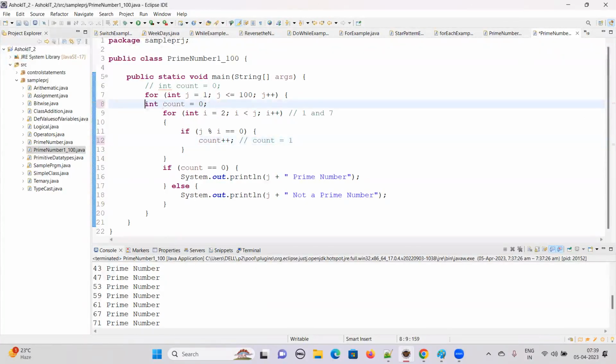then it will keep on counting for the rest of the values. It could be 1, or sometimes for 6 it will become 2. For 7 it will be 2, for 8 it will be 3. So likewise it will keep on incrementing its count. So that is the reason why it will not check for this prime number, and this logic will be invalid in that case. So what we are doing is, when we are done with the first round of iteration, we are taking up the second iteration.